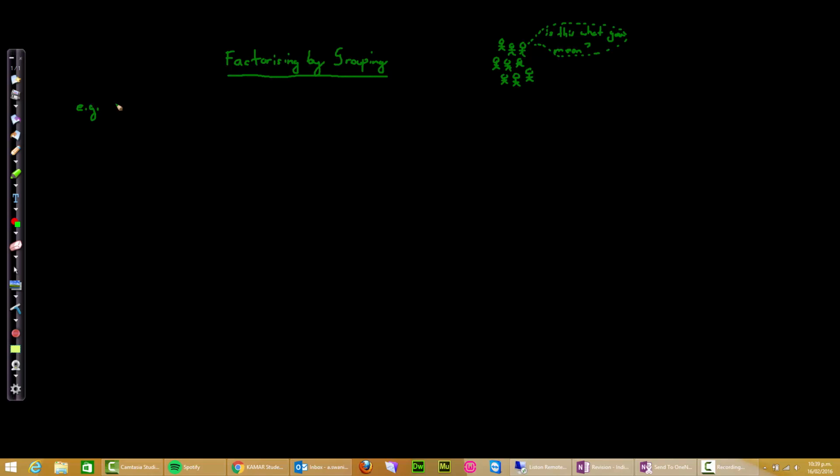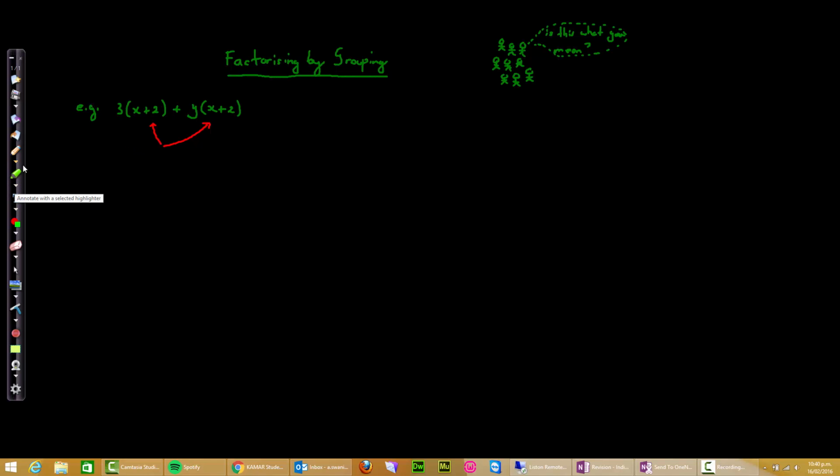So let's just take an example here. Let's take a relatively straightforward one to begin with. So let's say we had this example here. Now what I'd like you to notice on this is that you have two factors here, the 3 and the x plus 2. Yes, an expression like x plus 2 is counted as being a factor. And we also have over here the factor y and x plus 2 again. Now, you should be able to see that the x plus 2 is a common factor.